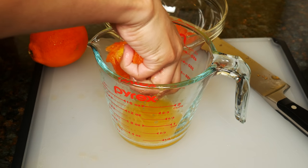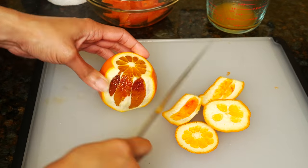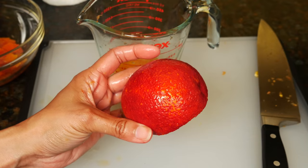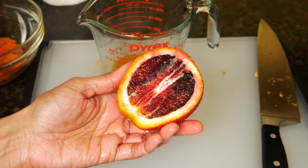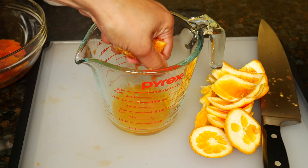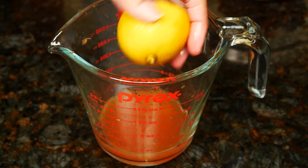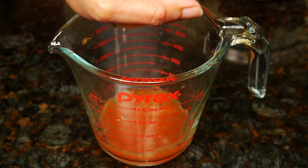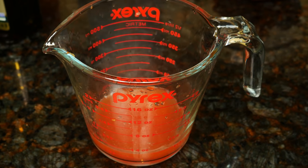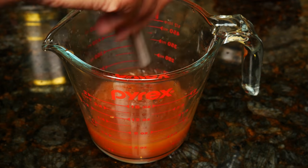Squeeze the rest of the orange into a cup — this will be part of the dressing and there's no waste. I'm also using blood oranges; they're absolutely gorgeous and sweet. Two oranges will be good for this salad. Squeeze the blood orange juice into the cup. This is a quarter cup of sweet juice and our dressing needs a little tartness, so I'll squeeze the juice of one lemon into the cup — about two tablespoons. Add a little ground black pepper, salt, and two tablespoons of olive oil. Whisk to combine.